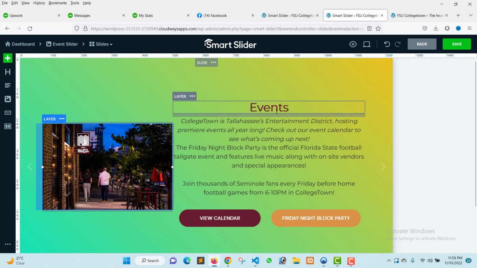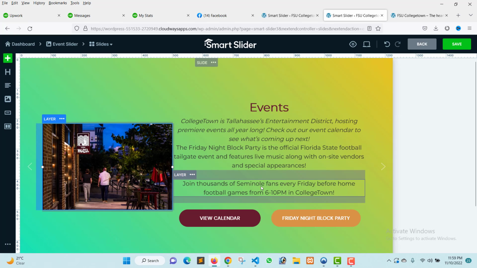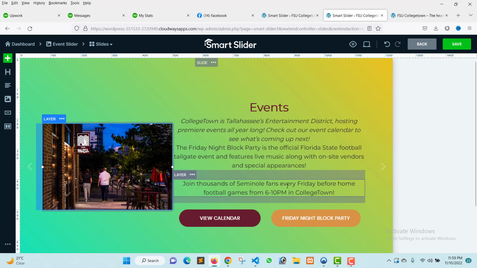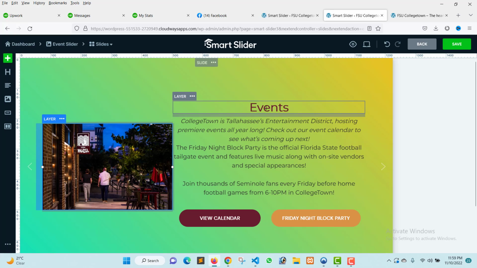Now I will change the text. Here is the heading text, and this third one is the text editor. I'm in the text option. This heading and this text editor are similar.